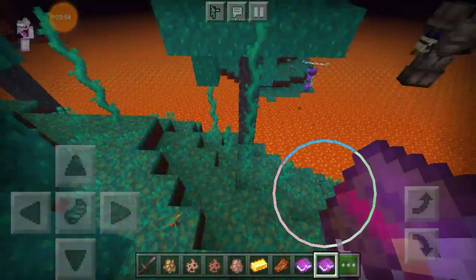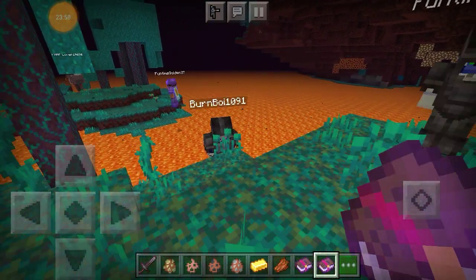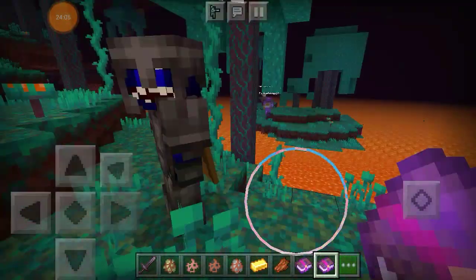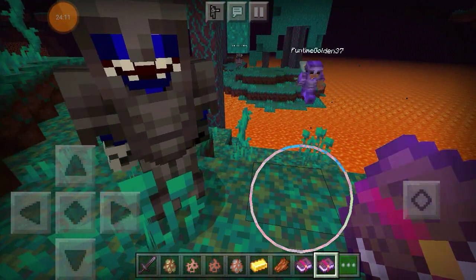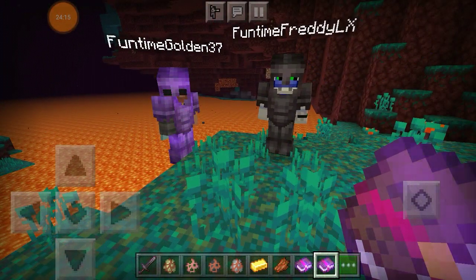Oh, I know exactly what those are! Those were in the Java edition. Okay, let me explain what they do. For the Curse of Vanishing, let's say you enchant a weapon with it. If you die, your weapon disappears, which means that's gonna be bad. You can't get it back.